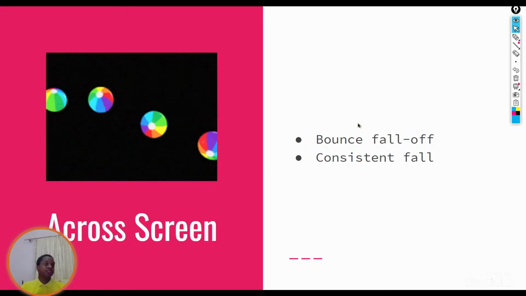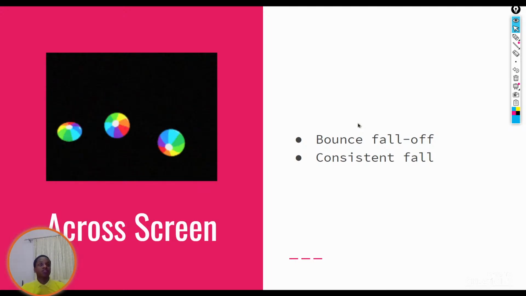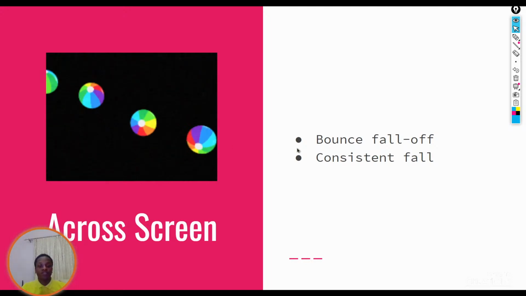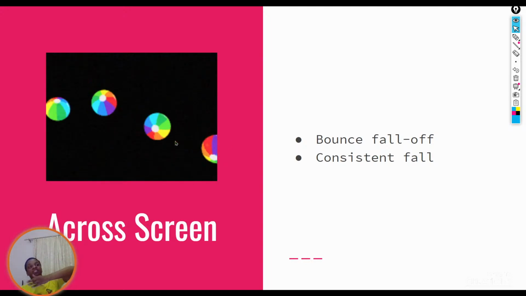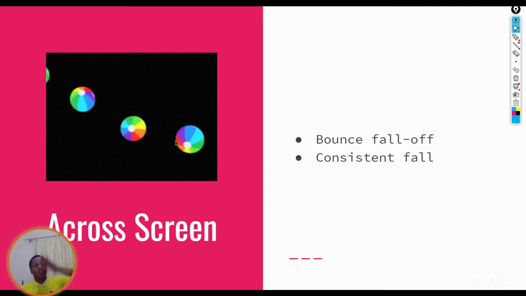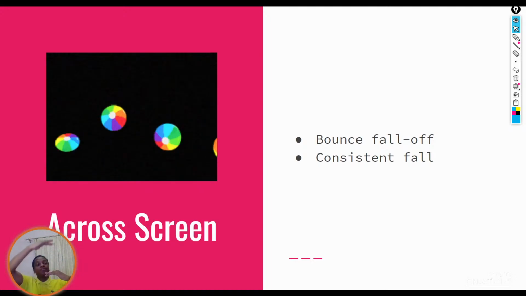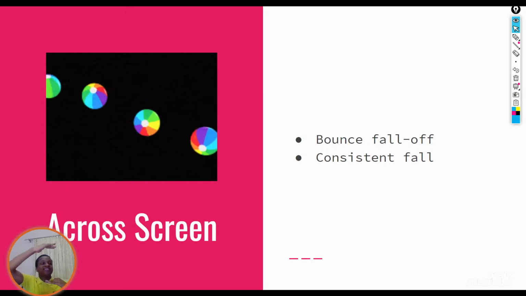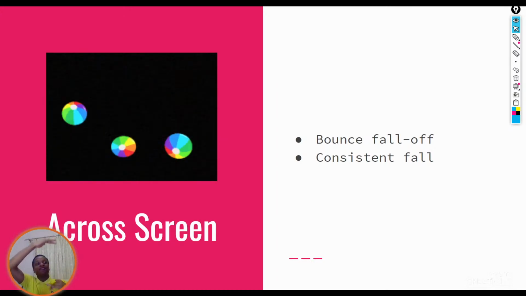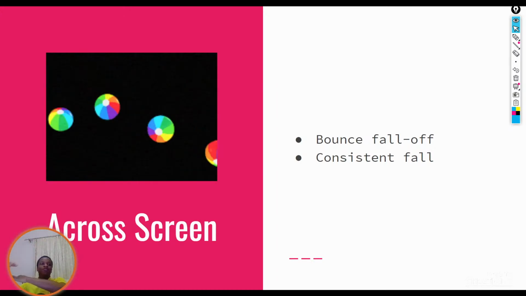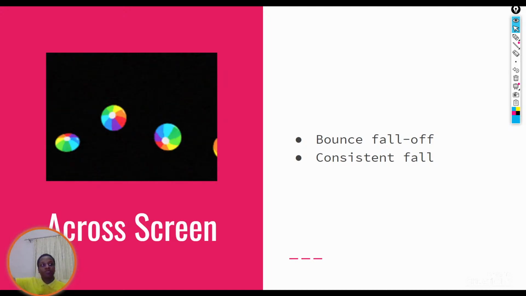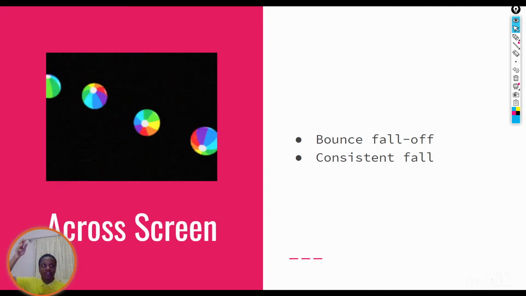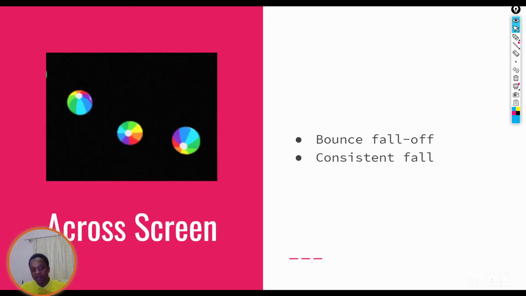And then the other one, which is what we're going to do today, is bouncing across the screen. So from left to right of the screen, the ball's going to bounce. This is a nice one. It helps to show how energy dissipates as the ball is bouncing. The height of the bounces is dissipating, so we're trying to make that dissipation look more realistic, while at the same time still doing the same bounces that have easing as they get to the top and speeding up as they come down.